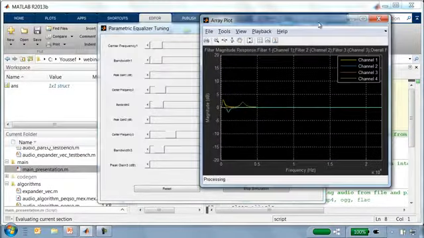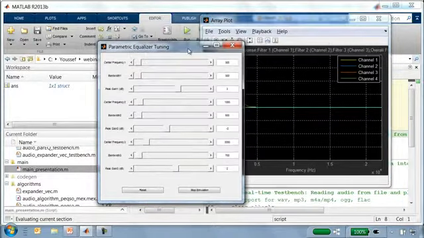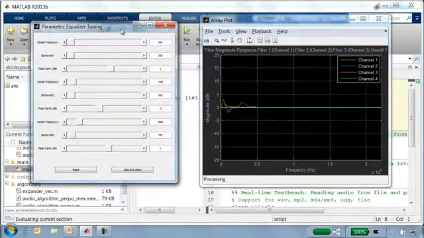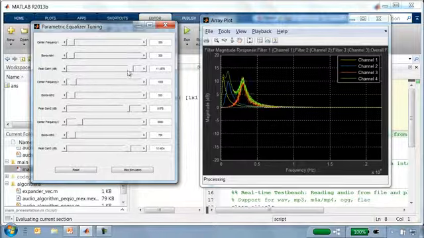Here's my spectrum analyzer, showing the response of each filter and the overall response of the parameter equalizer. So I'll be tuning each filter one at a time and observing the response and the combined response of the three concatenated parameter equalizers. Increasing the gain. And let's see, I want to cut the bass.